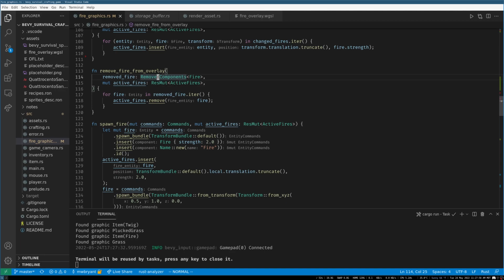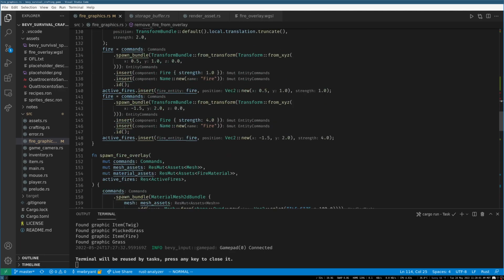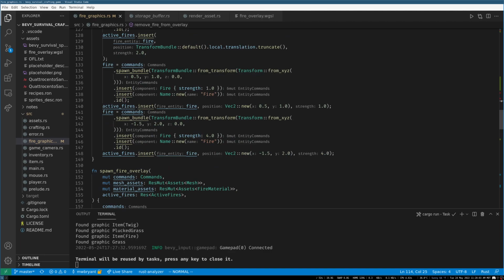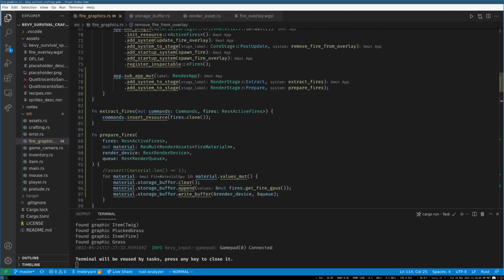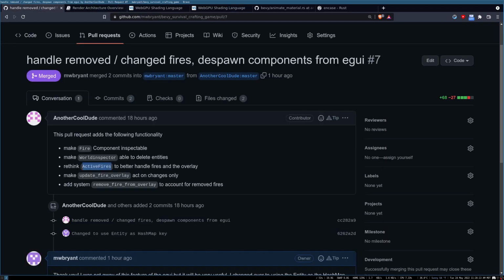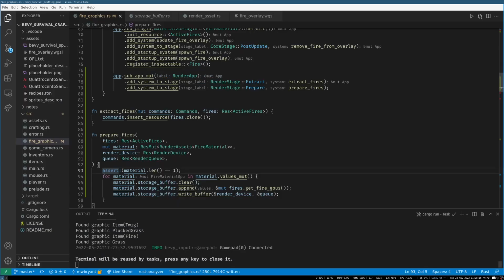We got remove component working. All of the remove and change detection stuff comes from the pull request today, from some awesome dude or some cool dude. Another cool dude. Which I agree, that's a pretty good name.